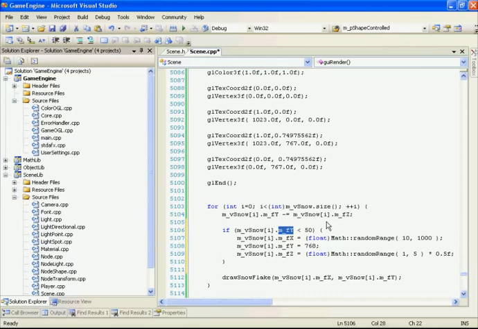This new one is going to have an x-coordinate randomly generated, again, between 10 and 1,000. The y-coordinate is going to be 768, so it's at the very top of the screen, and it's also going to have a new z component, so it's going to have a new speed at which it falls. And the rest of the code is the same. Now let's go and run this and see what happens.